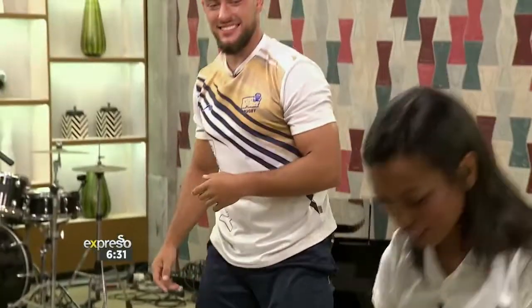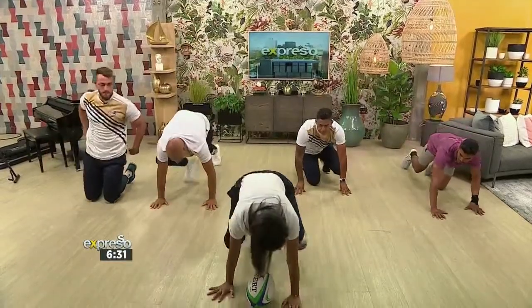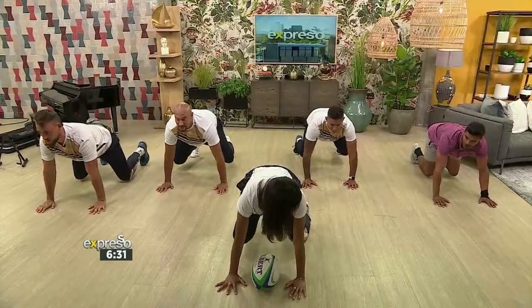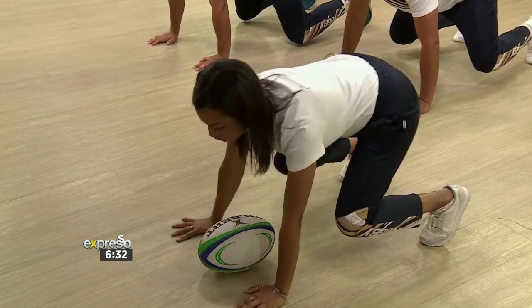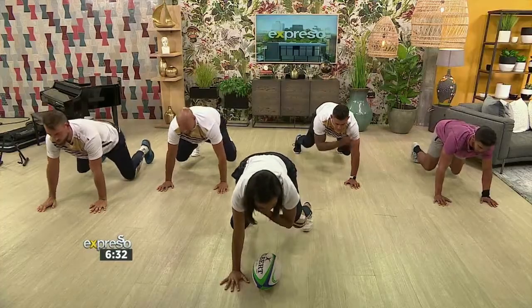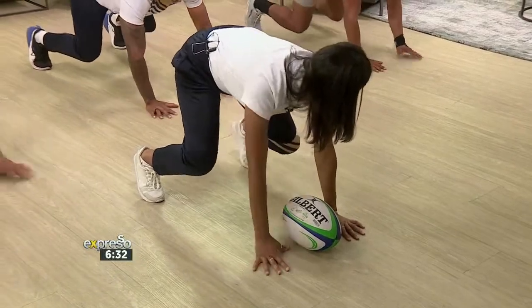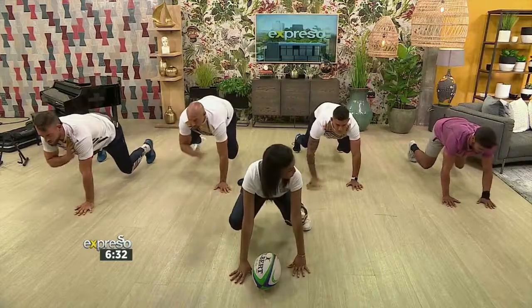Okay, so we can go down to the floor into a bear crawl position. Ball in the middle. Keep a nice neutral chest and spine. Right on top there, yeah? So what you want to do is you can do variations. Whether you're in school or at varsity, you can tap, engaging that core, back, quads, glutes. If you have any wrist issues, avoid movements like this.